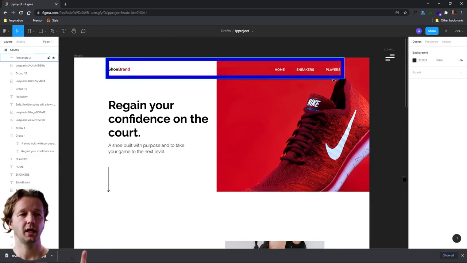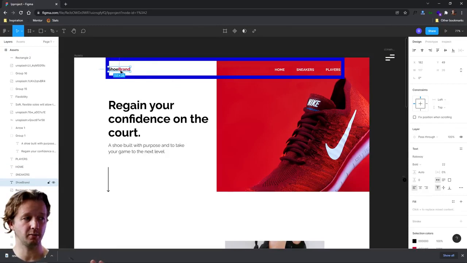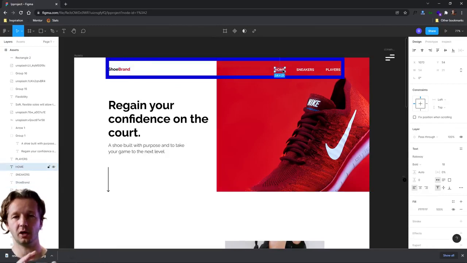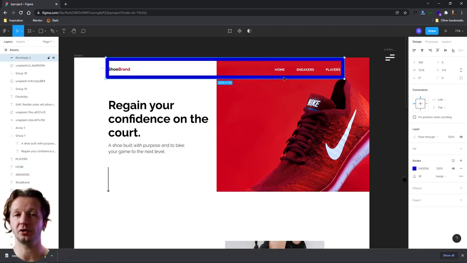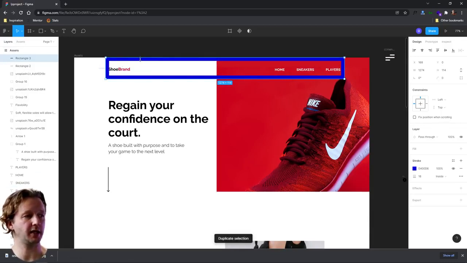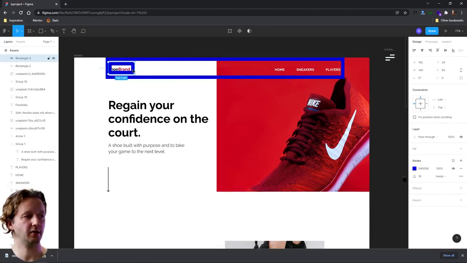So we have 2 elements, and notice how they're in columns. This is in a left column, this is in a right column. So they're not rows stacked on top of each other, they're columns. And that's an important distinction to make because that will influence how you structure your HTML. So in order to have 2 columns, you typically need to have a parent container. All right, so this blue element is a parent container, and if I duplicate this again, we have another element in our HTML for this right here, the logo.